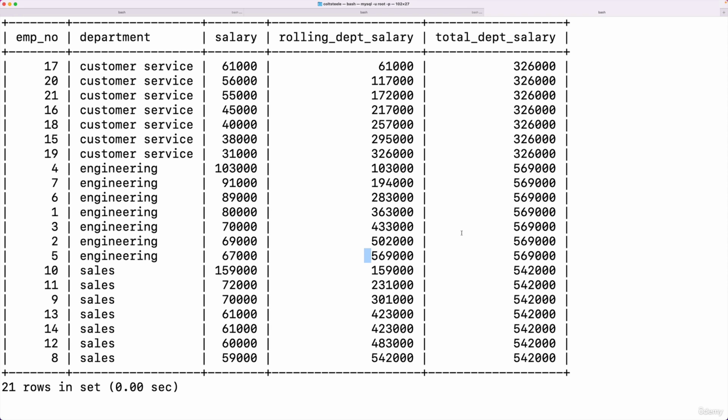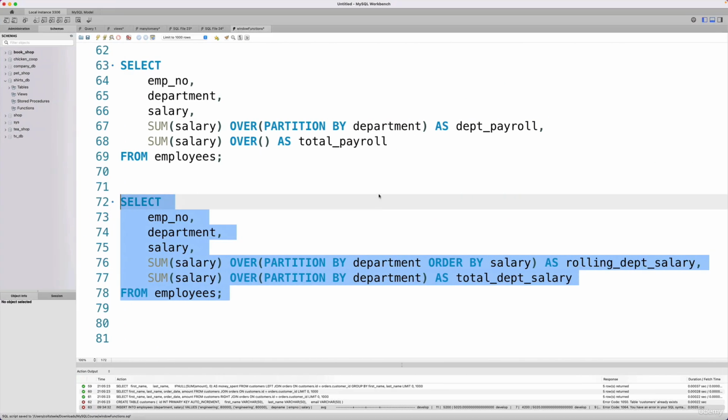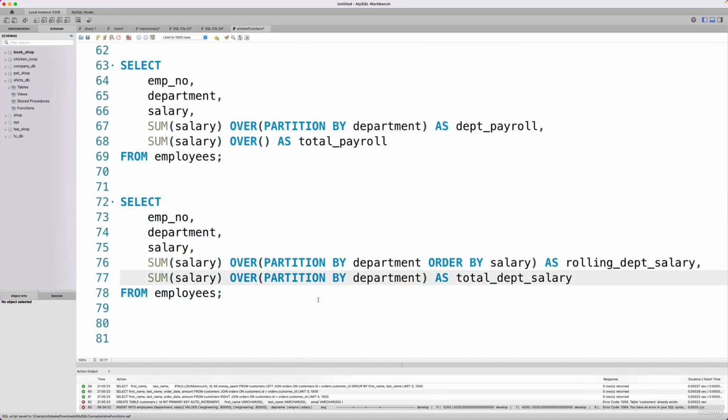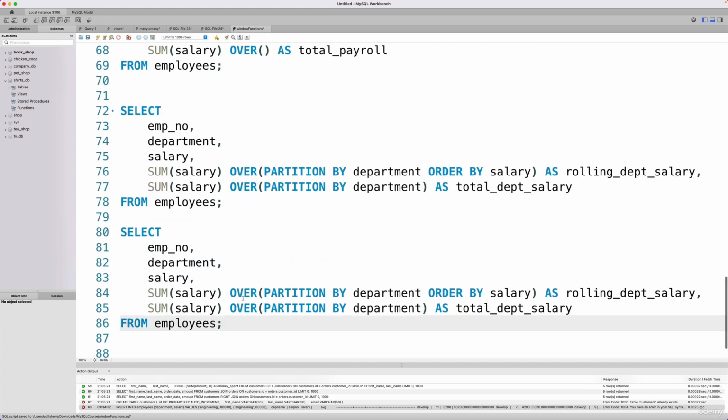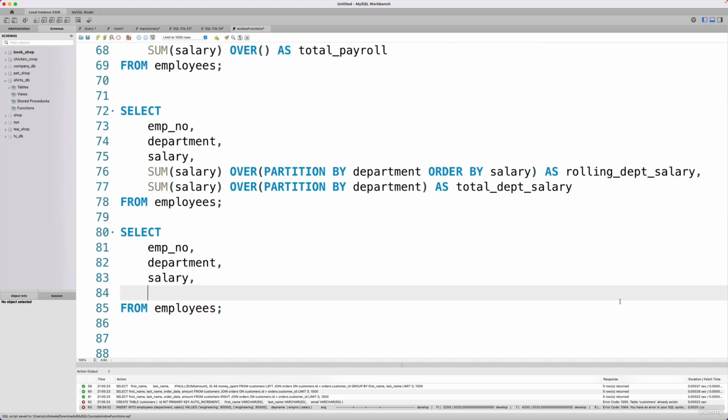You can even do it with min and max if we wanted to. If I did something like, let's do a minimum salary over partition by department and we'll do an order by salary like this. And this is going to be silly, but you'll see that it does work.